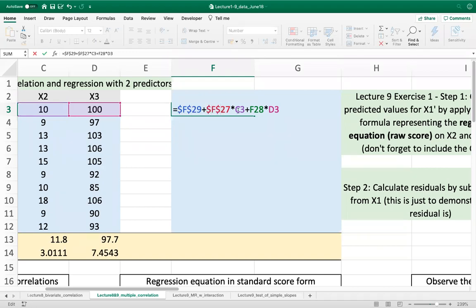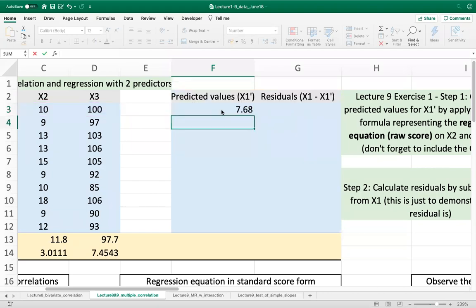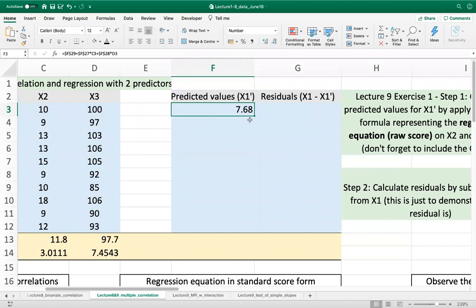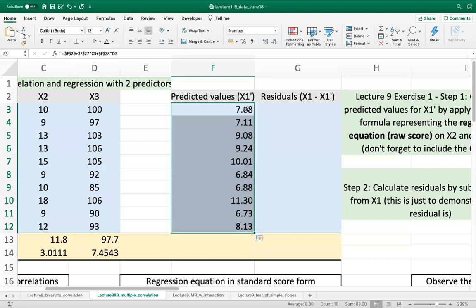The C3 you don't really need to be fixed, because we'll just drag it downwards. But F28 needs to be fixed as well. So you're using this so-called absolute reference to prevent the formula from updating when we drag it. Now we can drag it across the rows, and then you get what's called the predicted value.